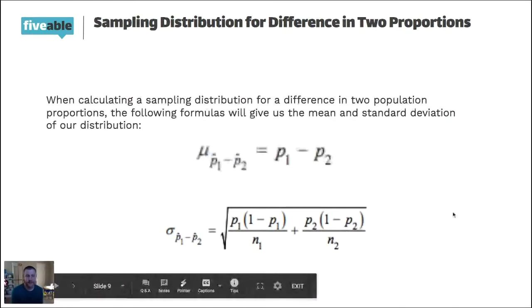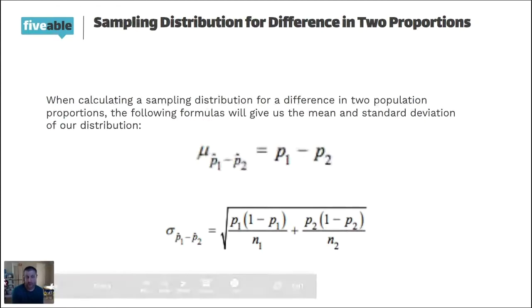We have to calculate a mean, which is just subtracting your two population proportions. And then you have to put together your standard deviation. And once you have a mean and a standard deviation, and you know you're dealing with a normal distribution, voila, normalcdf is now your friend, if you're using a calculator. If not, calculating a z-score and using your z-score table to calculate your probability is now your friend. I would recommend technology and using normalcdf.